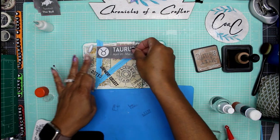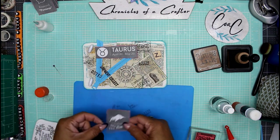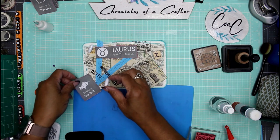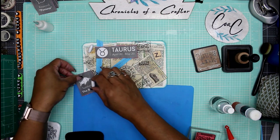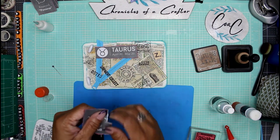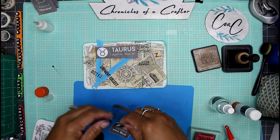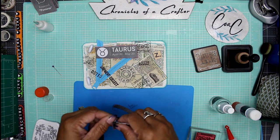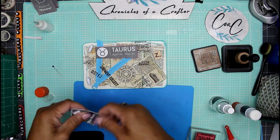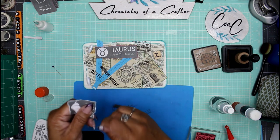I also wanted to add a little element of the zodiac. I'm a Taurus — my birthday falls in between there and there. Maybe I'll place a little bull somewhere. I'll cut him down, he's a little too big. I think we'll be done with this one — it just requires adding some vinyl Z's. I'd love to get some Z's right now!